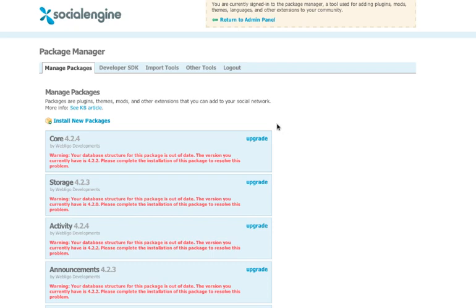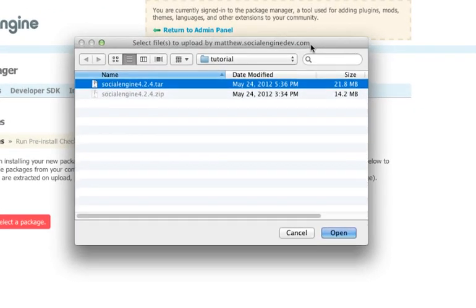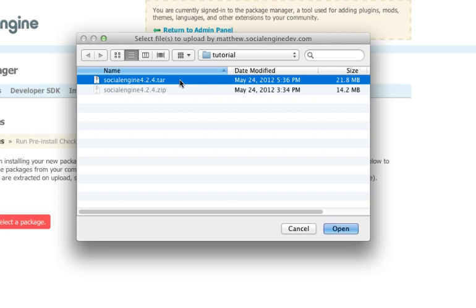To continue your upgrade procedure, click Install New Packages at the top of the page. If you happen to see any other packages that are already available, please deselect their checkboxes. When you are performing an upgrade, we suggest only installing the files that came with the upgrade package. You should see an Add Package link. When you click the Add Package link, a file chooser window will come up, and you should navigate to where you saved your upgrade.tar file that you downloaded earlier.